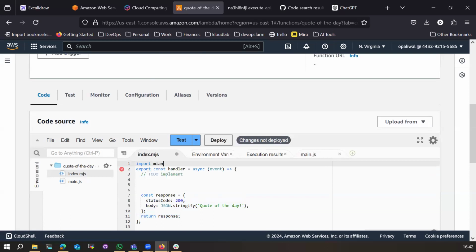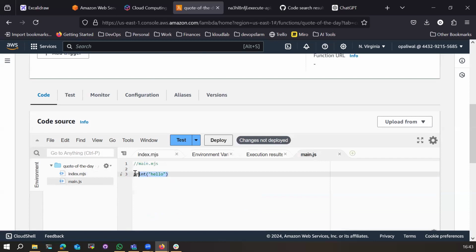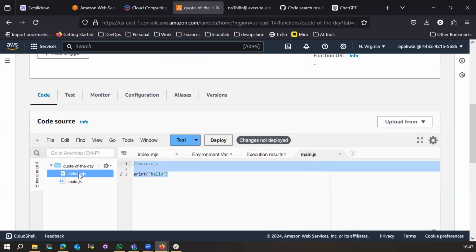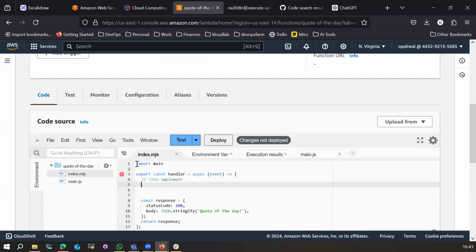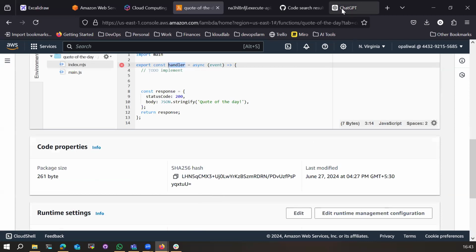I'm not a Node.js developer, but you can import main here, and in the main script you can define more functions that will do some useful stuff. So remember there is a handler option available in Lambda, which you can use to define the entry point to your function.